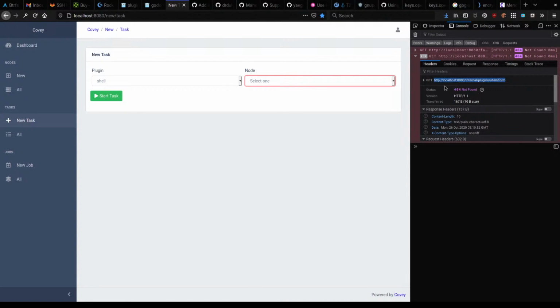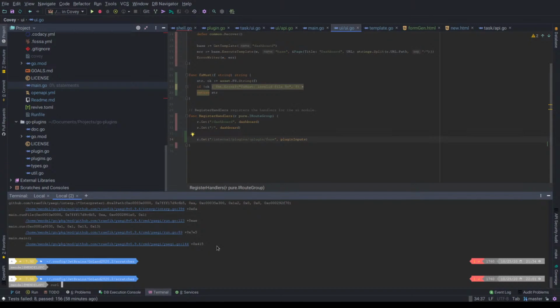Just to make sure there isn't some really weird bug. Curl. Oh, right. God. Fucking hell.